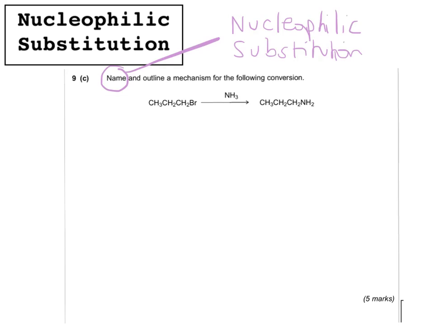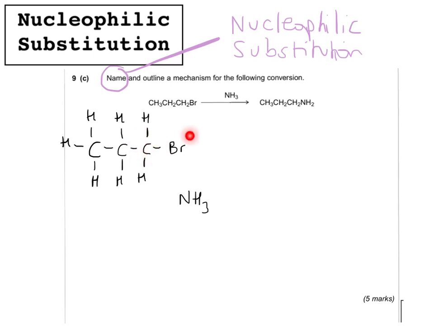So the first thing that I would do when drawing a mechanism is to draw out all the bonds of the reactant. So there's 3 C's, the last C is bonded to a Br, and then you've got H's attached to all the C's, and it says it's reacting with ammonia. So the first step in the reaction with ammonia is NH3 bonding to the C that's attached to the bromine, and the bromine leaving. Now, basically there's a mark for each arrow and the intermediate structure, if there is any, in any mechanism question. But in order to get the mark for each arrow, you have to make sure there are certain things that you've done.